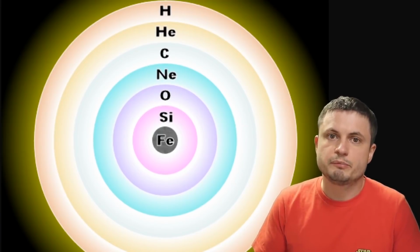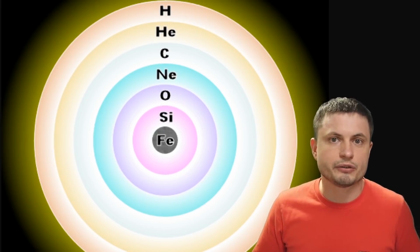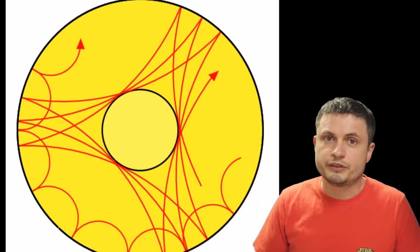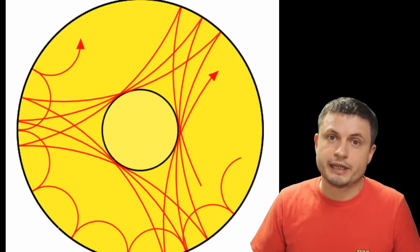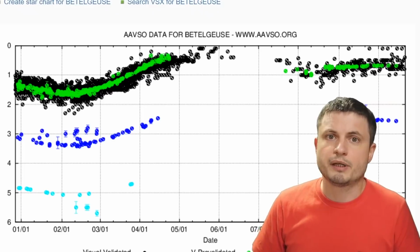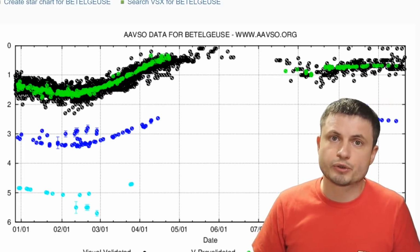But at this stage, when it's still burning helium, it still has at least 100,000 years left in it, and most likely even longer depending on how much material is present there. And the reason the scientists know this is essentially by studying these quakes on the inside and learning how frequently these pulsations happen. So in a nutshell, by studying the astro-seismology of Betelgeuse and by looking at decades of data coming from various telescopes, we might have solved at least one mystery of this beautiful and somewhat unusual star. We might have solved the mystery of the second most recent dimming event, but we still don't really know what happened approximately 9 months ago. We still don't know why it dimmed so much in January of 2020.